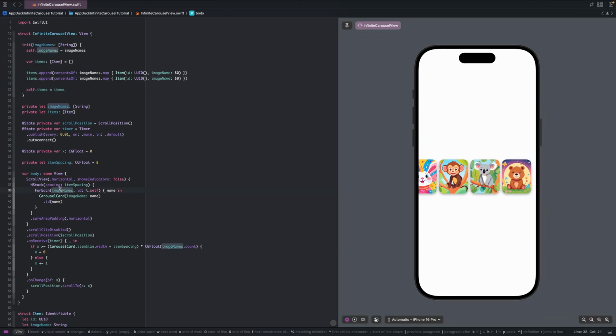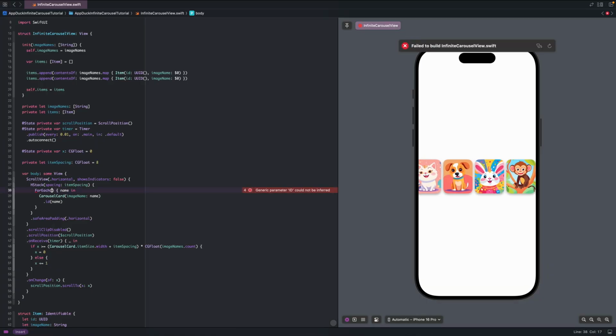And then instead of iterating through image names, we iterate through items.